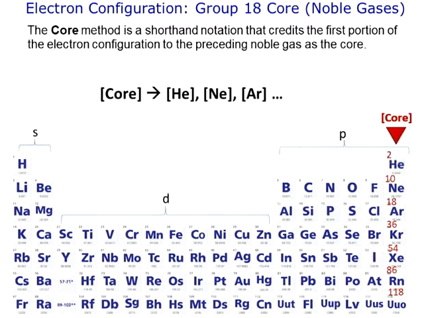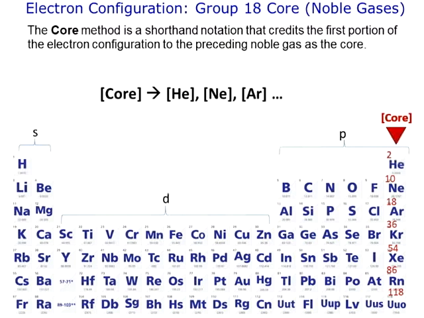We show you here the periodic table. The core values are those to the far right, the noble gases, which means that, for example, helium. Hydrogen is the only atom we have before helium. Therefore, hydrogen does not have a core. However, if we move to lithium or beryllium, lithium and beryllium come after helium. Therefore, the core for lithium and beryllium would be helium. And for anything else in period 2, up to neon.